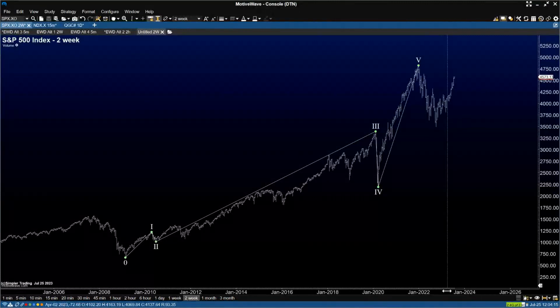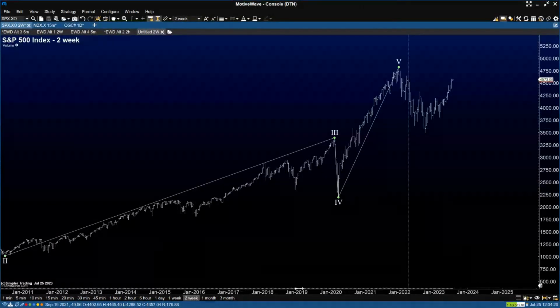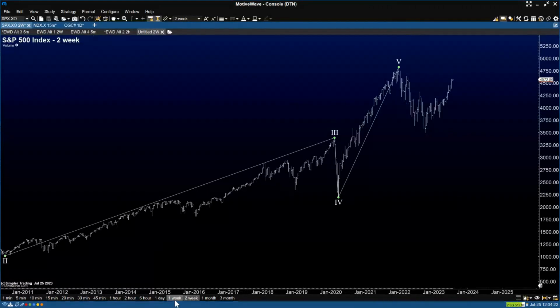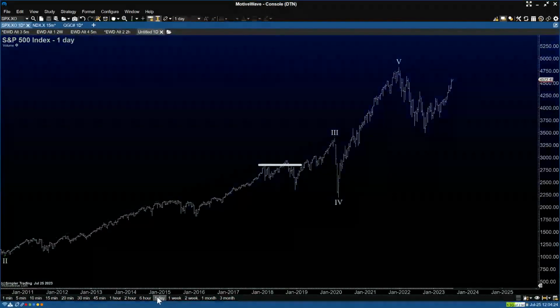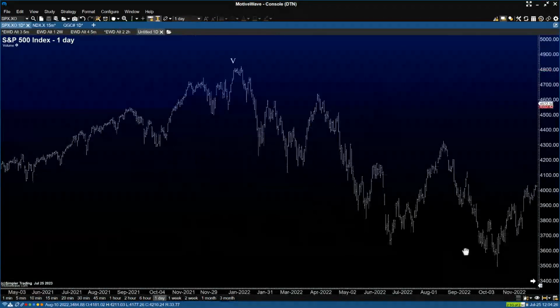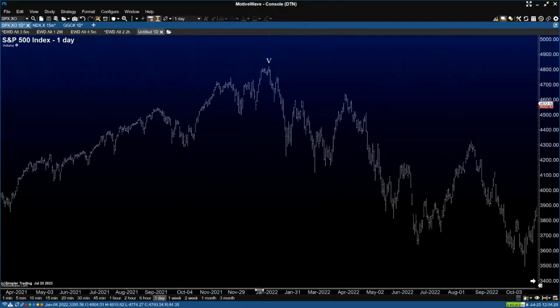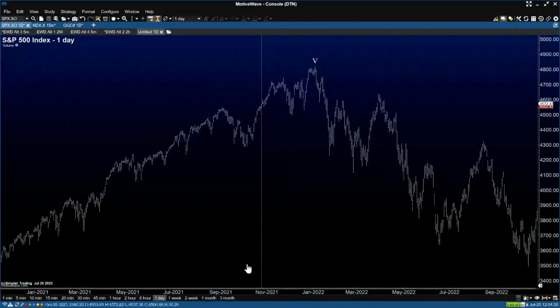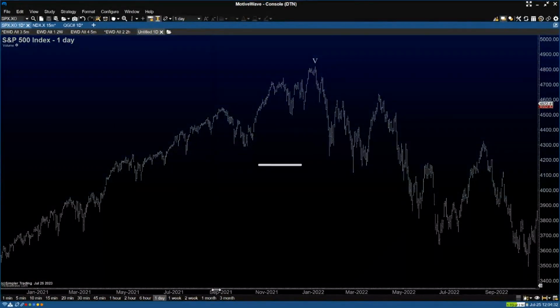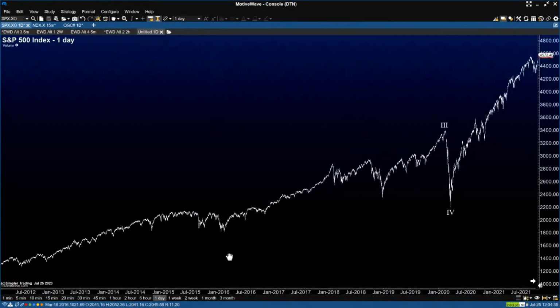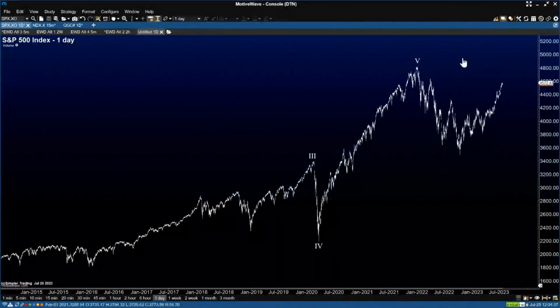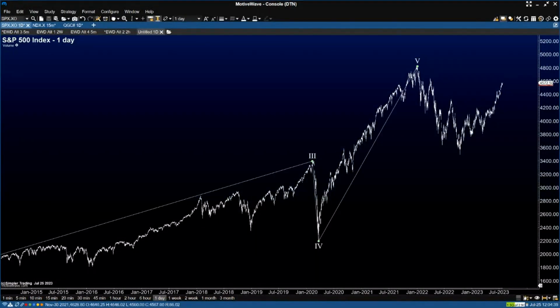When I do that, I then label the smaller degree waves as well, and once you get a handle on it, it's pretty easy to put in these wave labels.